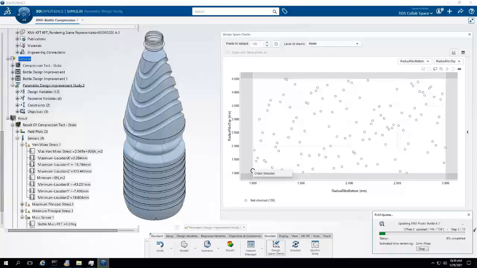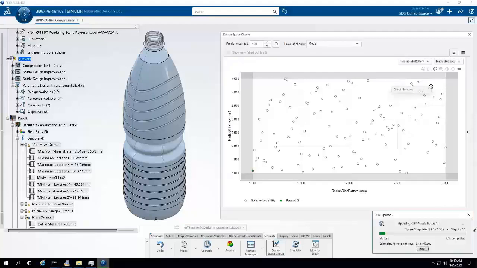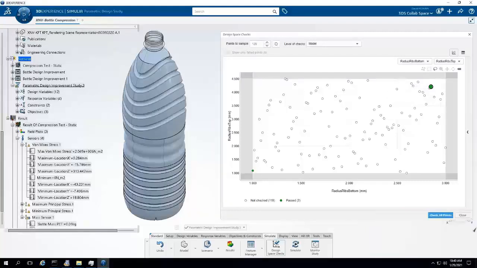Instead of varying or previewing one geometric parameter at a time, I'm previewing the change to the bottle for all 12, and I get a pass or fail score here. What we see with a lot of CAD models is that with any parametric variation, suddenly the CAD model doesn't regenerate, so it's not appropriate for design exploration. I need a robust CAD model whose geometry regenerates as I vary the points.